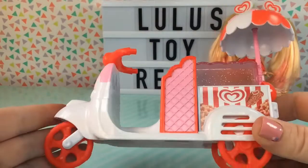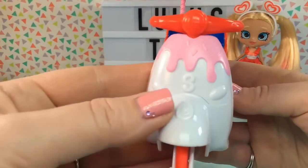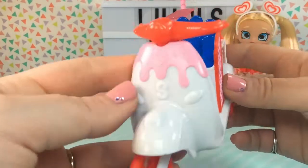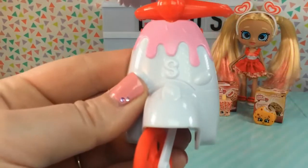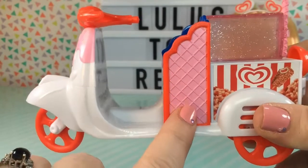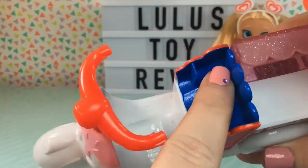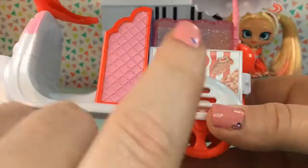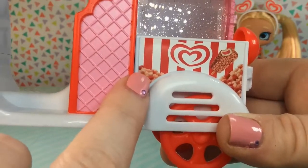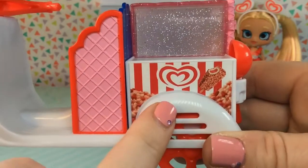Here is Stacy Cakes' scooter, and it is absolutely adorable. If you look at the very front, you can see there is strawberry ice cream melting down where the handlebars are, and of course we have our letter S for Shopkins. This looks like a pink waffle cone outlined in red, which is a really cool detail. Then we have her seat here in blue. The back of the scooter has some Good Humor ice cream bars on it — it looks like the cake coating of the eclairs — and there's a little eclair there, and of course the Good Humor heart.